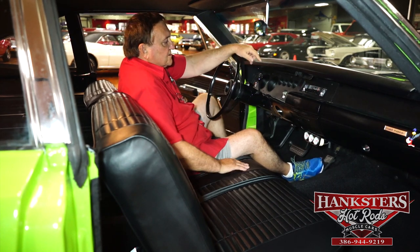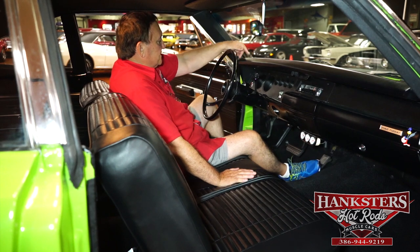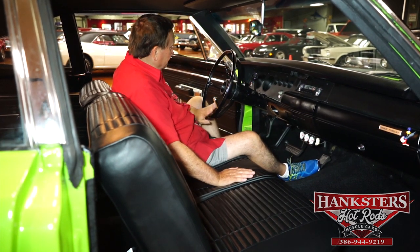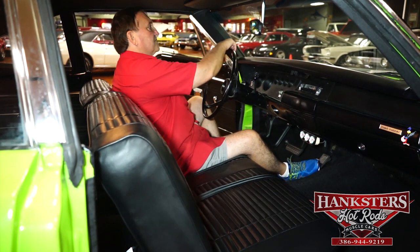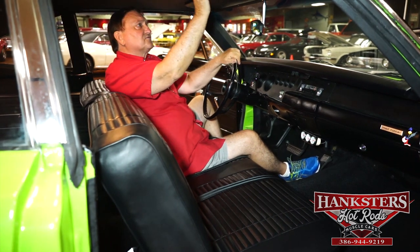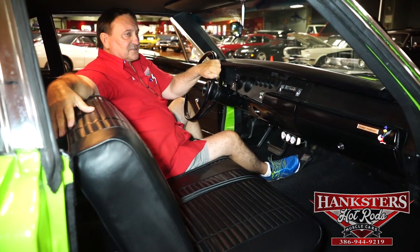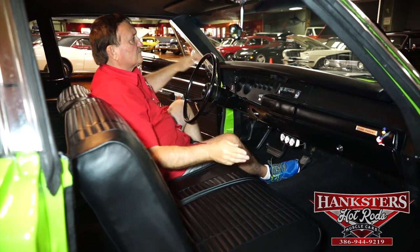Okay, we're in our 1969 Plymouth Roadrunner, Sassy Grass Green. Bright green as you could possibly think. No marks or cracks on the steering wheel. There's an unusual thing. Usually these things have a lot of shrinkage through age. This one has none. Headliner just as nice and tight as a drum the whole way. And of course, the hat rack was good. The shelf in the back was just as sweet as could possibly be. Sun visors, really, really nice.